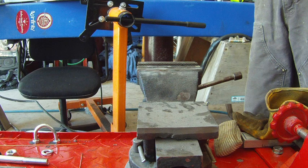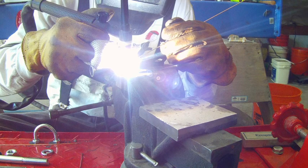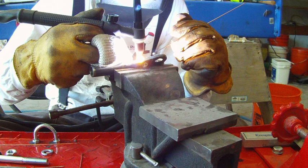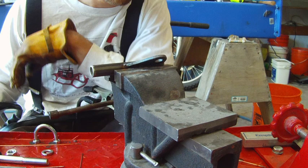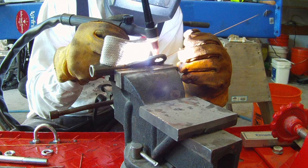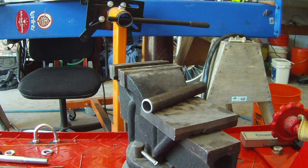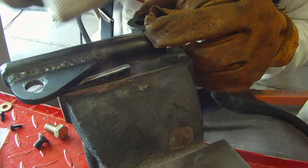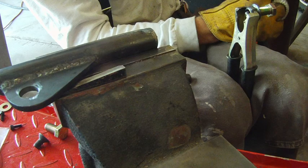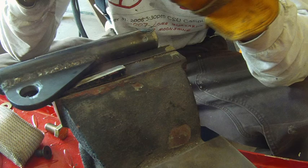I'm using just a vise there to help me prop everything. You'll notice I've got a TIG finger on. Shout out to Weldmonger. He's got his own channel, Welding Tips and Tricks, on YouTube. Check him out. He's really good. Again, I think it's a 130 amp little tiny Harbor Freight TIG welder, so it's all scratch start. That's what I used for this whole build. Harbor Freight doesn't sell those anymore, unfortunately, but you could throw together a quick, cheap inverter stick welder. You could put a gas regulator on and use it the same way.